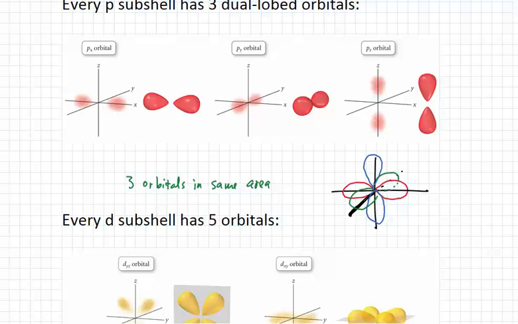Okay, so understand, even though we showed them separately there, they're actually occupying the same central space. Even though they kind of sit, they don't really overlap very much. They each sort of occupy their own space within the orbitals. And this whole thing, use my orange here, this whole thing is a p subshell.